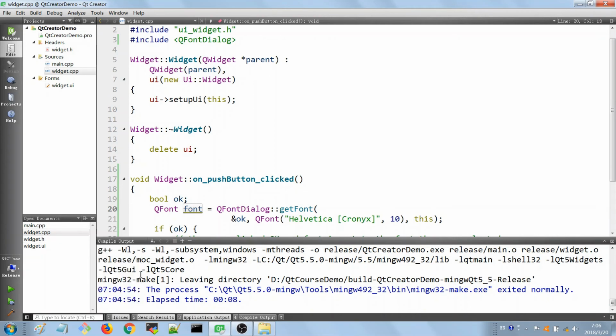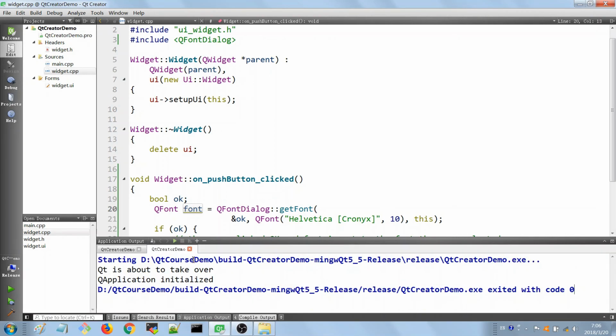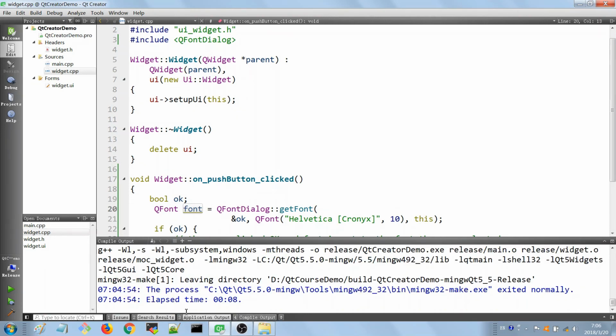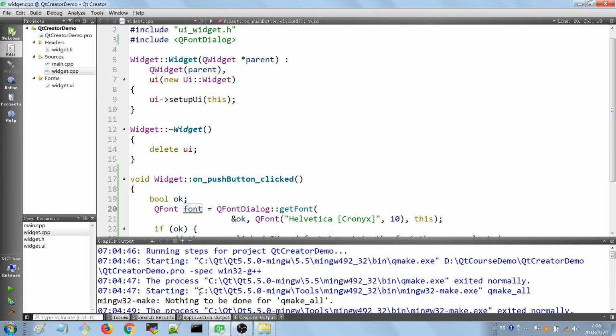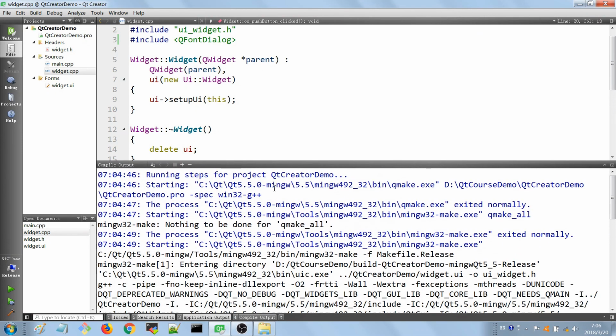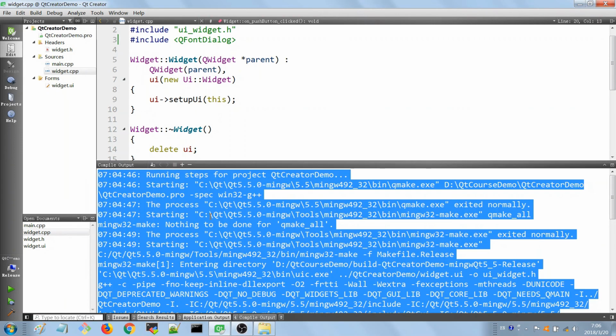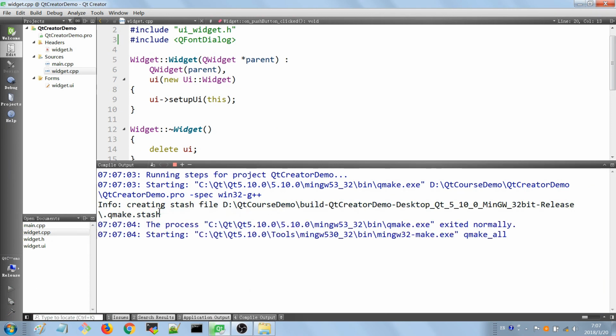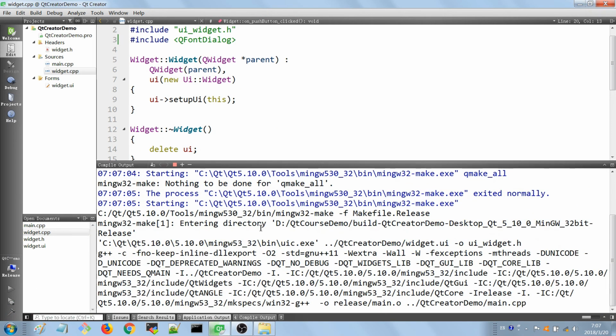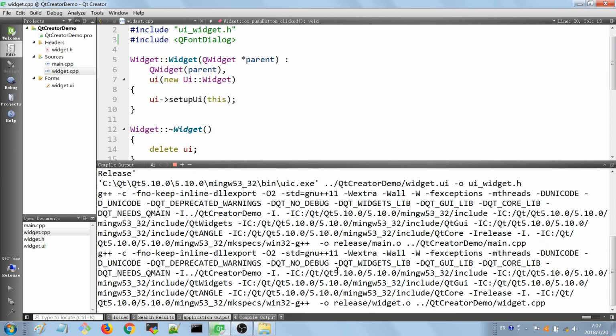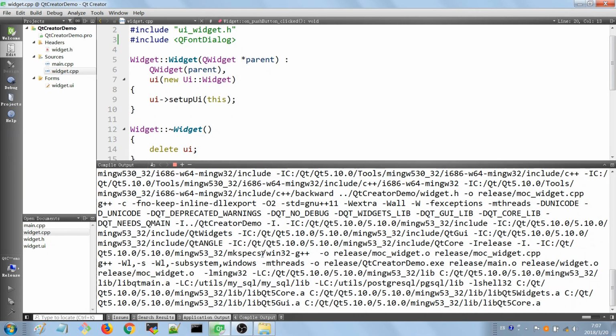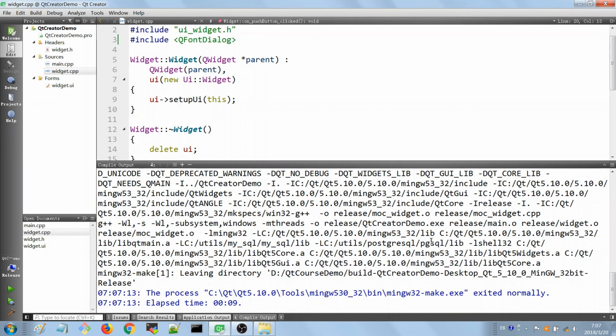Okay, the last thing I want to cover in this video is the tabs here at the bottom. So we have a compile output. We just saw this. This gives the output of the complete build process as your application is being built. So if we hit run, you're going to see things happening in here. And this is your build process. If there is something wrong, this is where you see the error. And you can see all kinds of information in here. For example, we are using Qt 5.10 to build our application, the libraries that are being loaded and things like that.